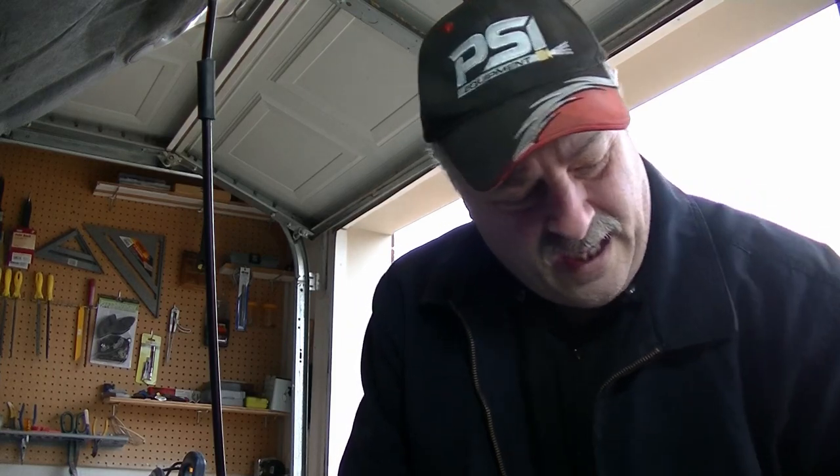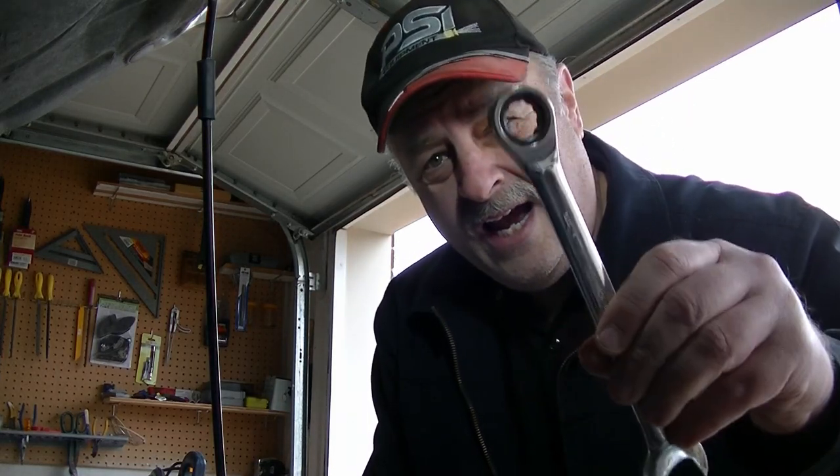Turned out the biggest ratchet wrench that I got here in my repertoire is a 17 millimeter. I'm gonna put that right there on my nice shiny intake cover doodad, whatever they call it. So what I had to do is I went to my grinder and I did the most insane thing, and I probably every mechanic and every hobbyist out there is gonna go, dude, you're nuts. Or they might say, dude, you genius. I kind of hope it's the latter, right?